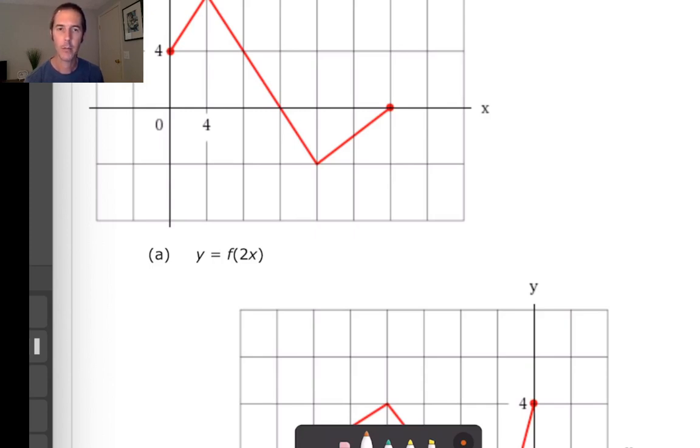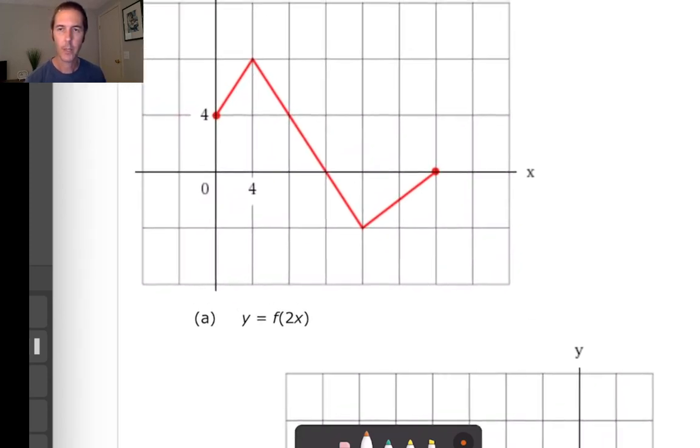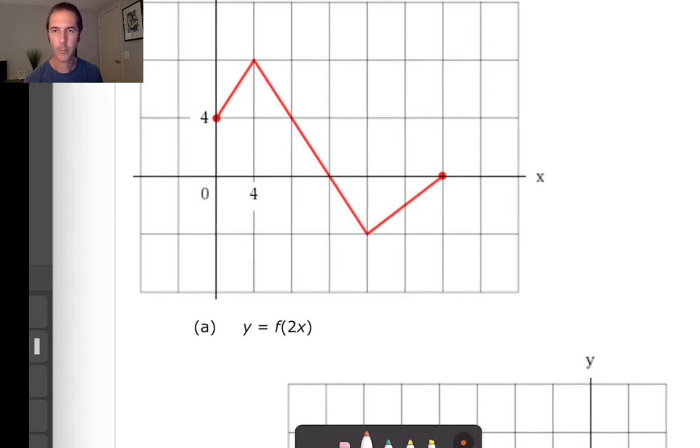And you can make that happen. You can facilitate that graphically. In order to make your function half as wide, take all of the x coordinates of all of the points and cut them in half. So I will do one of these with you. The x coordinate, let's start down here. The x coordinate here is 0. What's half of 0? 0.